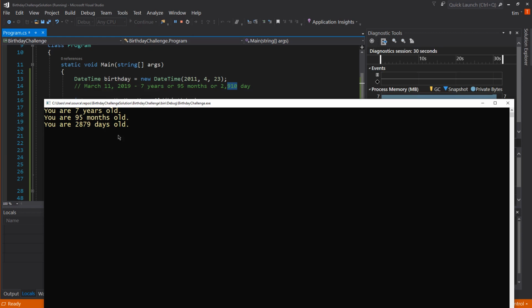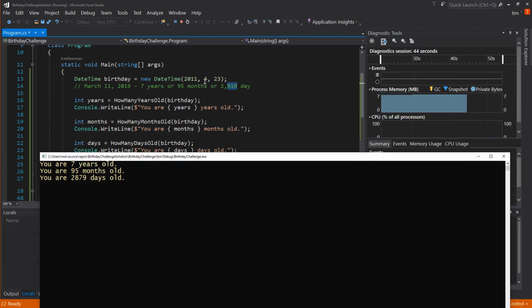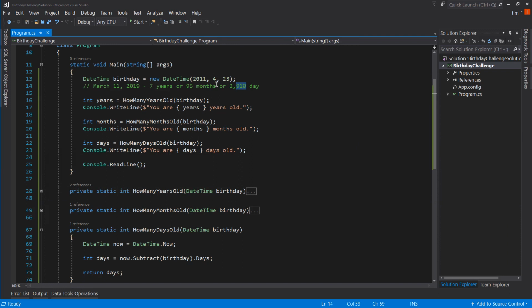And here's where my guess comes in here. So we're off by 31 days, which is a full month. In fact, the month of January is 31 days, as are quite a few of the other months. But let's just stop this. We're on April 23rd here, and today is March 11th. So we're not quite a full month in. In fact, we are, let's see, 12 days short of a full month.